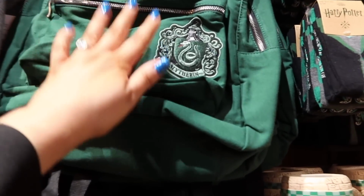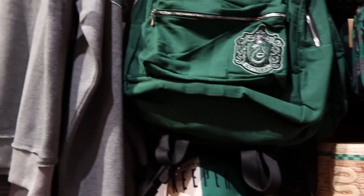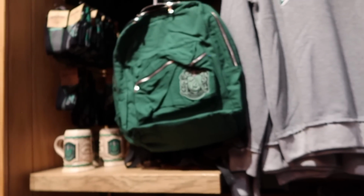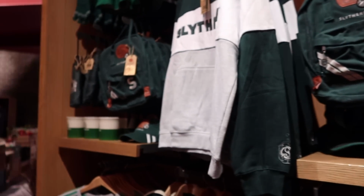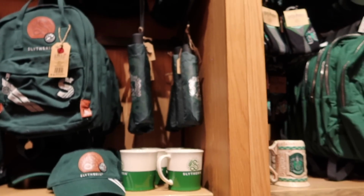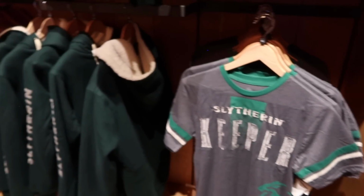Harry has this rucksack. It is in the attic because he was going to ruin it, but he used it for a lot of the time in school. And then when he finished with it, because they do last a hell of a long time, those rucksacks, it went in the attic and was kept safe. They've got a little rucksack there for the younger generation, or if you want a smaller bag, umbrellas as well. And again, more tops.